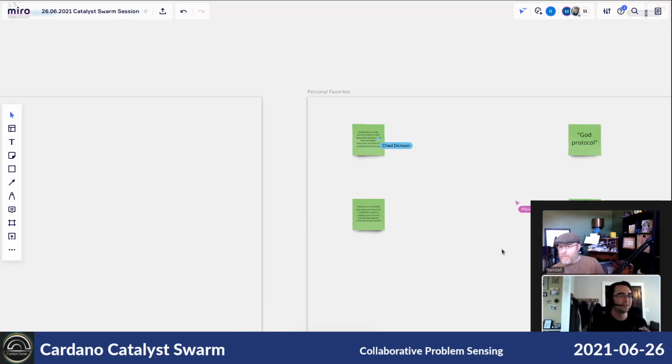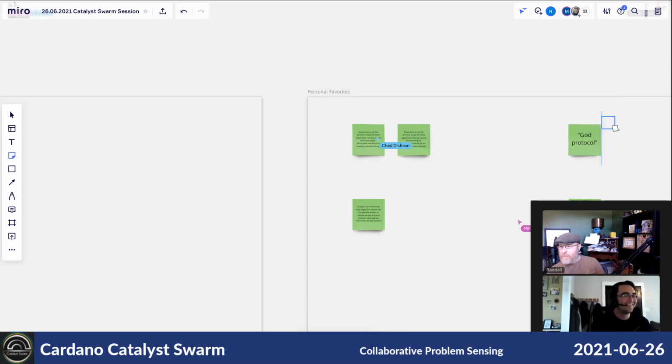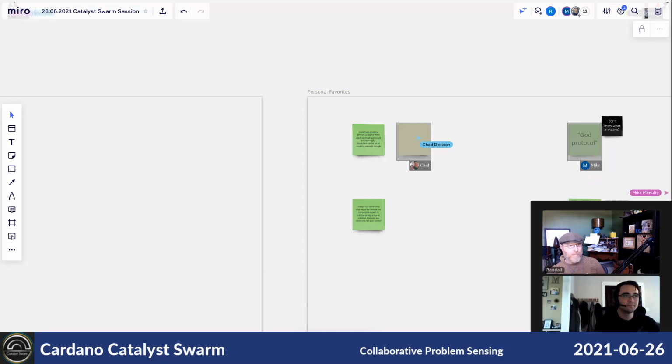I want everybody to pick a sticky that's not yours. I didn't know we were supposed to write challenge statements like for a proposal. I was just thinking challenges. Sorry. Hey, all good. Just in the interest of knowing what we're responding to here, I want to give us a quick 15 seconds. What do you mean by God protocol? It is a theoretical protocol that would allow for different systems of transaction to ineffably trust each other. It wasn't possible before artificial intelligence.